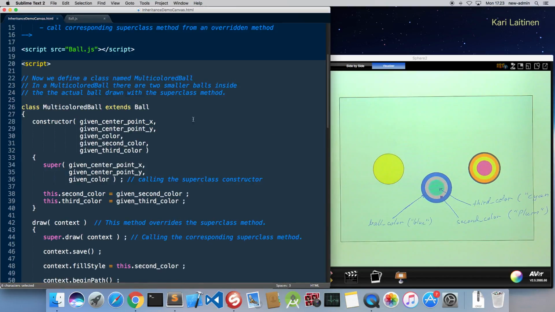So we are now here deriving a new class from this ball class with the keyword extends, and the name of the new class is multicolored ball. And here we import, because this ball is now defined in a separate file, so here we import this file into this file, and then we can use this ball class.